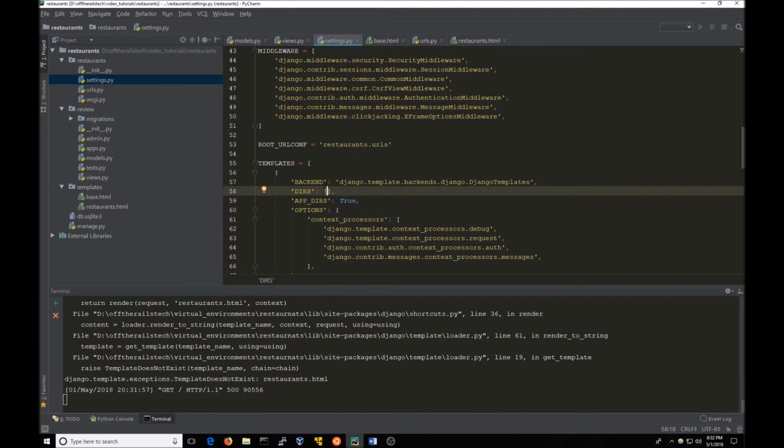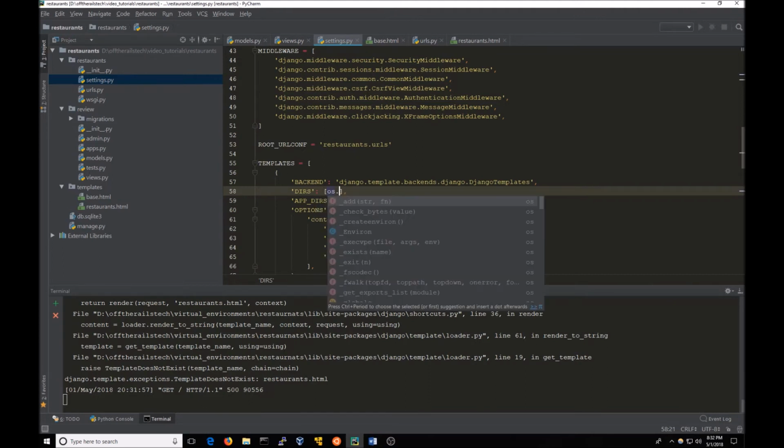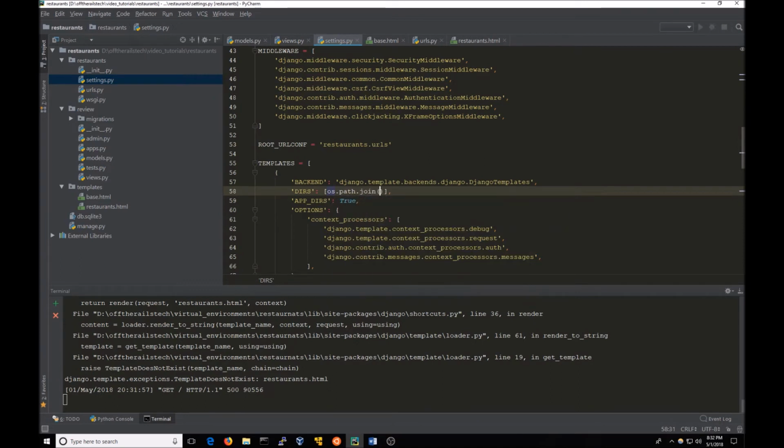So we're going to do os.path.join, base directory. This is an OS path, and we're going to join two things to make one long file path, or directory path.